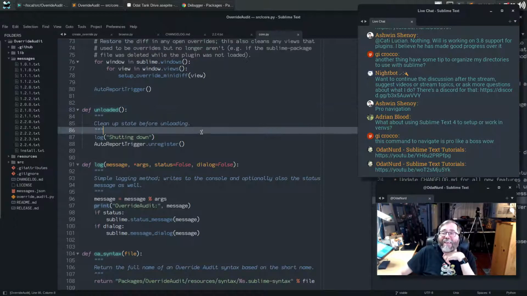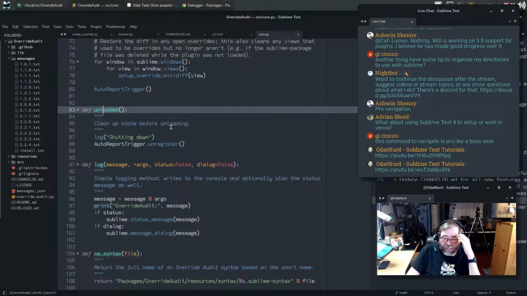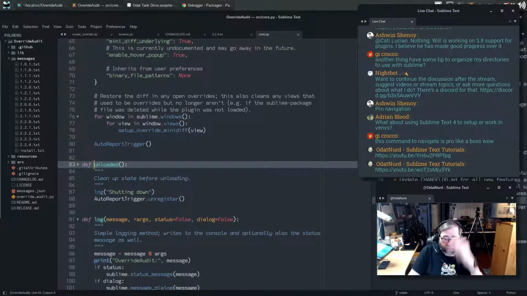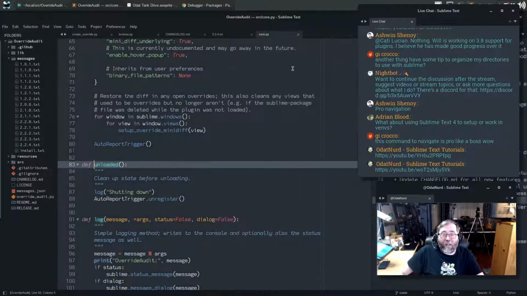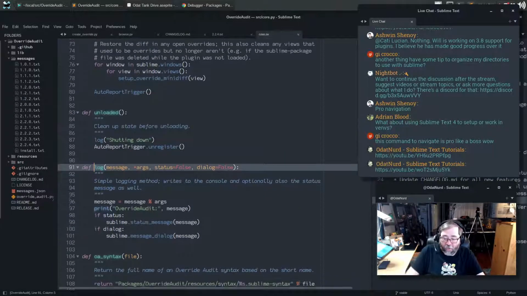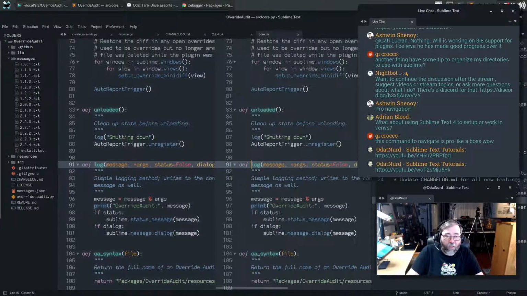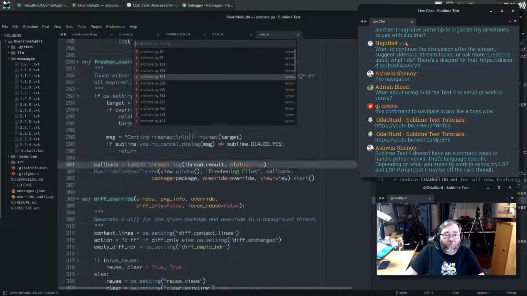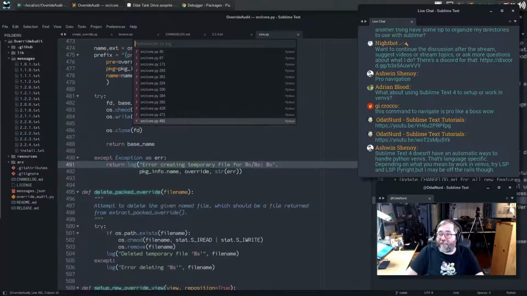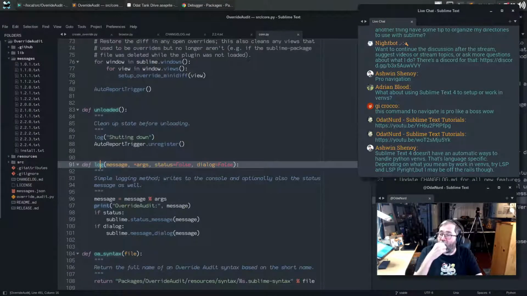Those are the key things that I would say to get under your fingers and into your memory regarding navigating around. I don't use the keys for this super often, but you should be able to do the exact same thing with keys as well as using the hover pop-ups if you wanted to see things. It probably would have been a lot cooler if I had done that for something like that. We get to see all of the places where this is, and I did that entirely with the keyboard.